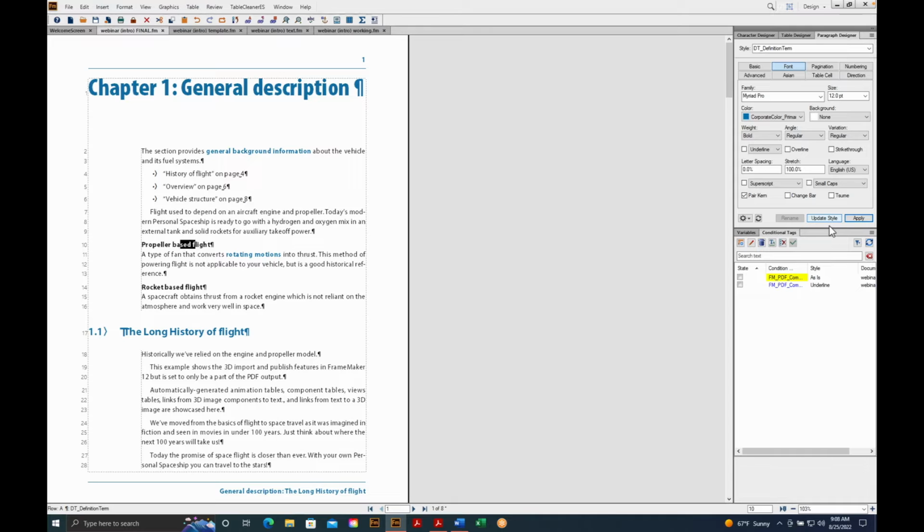Now watch what happens when I do that on my page. FrameMaker will locate and update all the paragraphs using definition term. There were 2 on this page, one on line 10 and one on line 14. By updating the definition, it's not my job to locate all those paragraphs and change them. It's FrameMaker's job. And this is how we manage our really long documents. We're not trying to do things one at a time. As humans, we are going to make mistakes and we're going to forget things. But if you assign a style to FrameMaker and then you redefine that style and update the style, FrameMaker's job is to locate and update every single occurrence of that style for you, which is awesome.